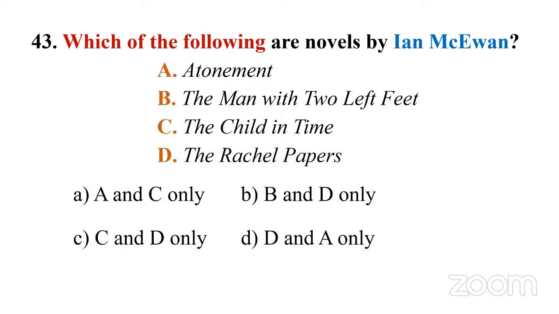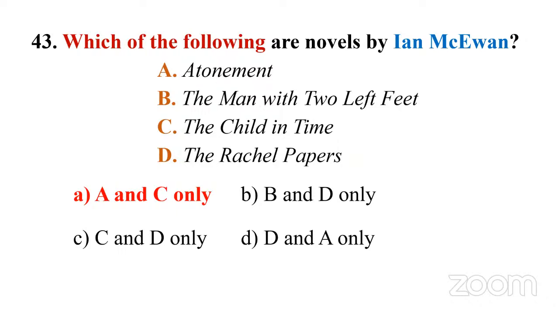As I told you before, we get questions from contemporary British literature and world literature. So we should spend some time on contemporary British literature, especially novels. So we have Ian McEwan, one of the established writers in contemporary British literature. If you're aware that his work considered a masterpiece is Atonement, then if you choose A, you can eliminate two options. You can go between the two, right? The answer is A, Atonement and The Child in Time only.